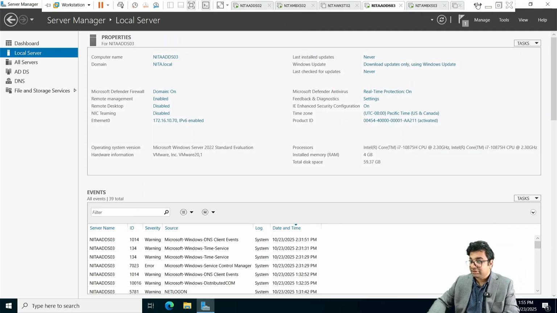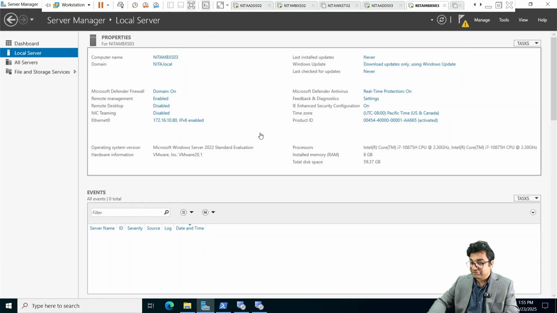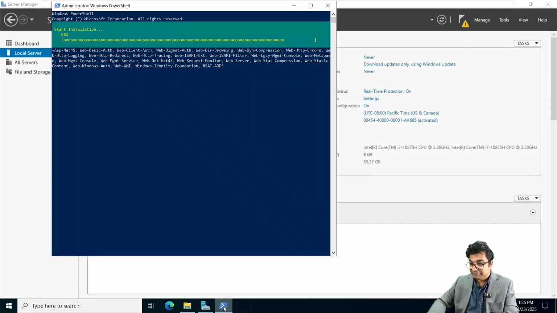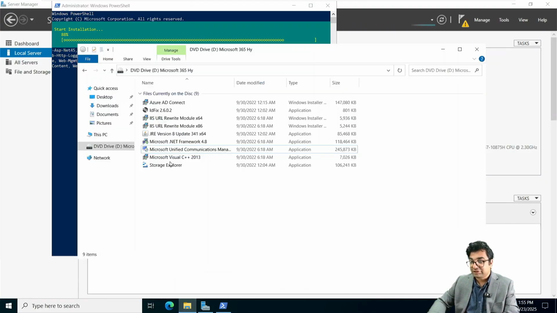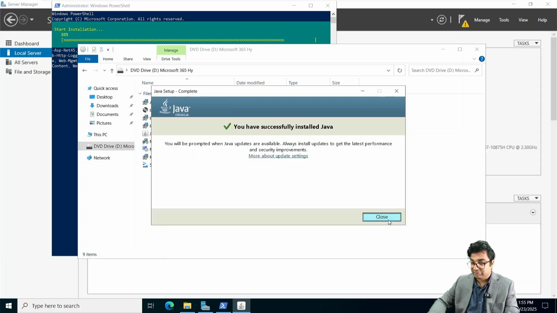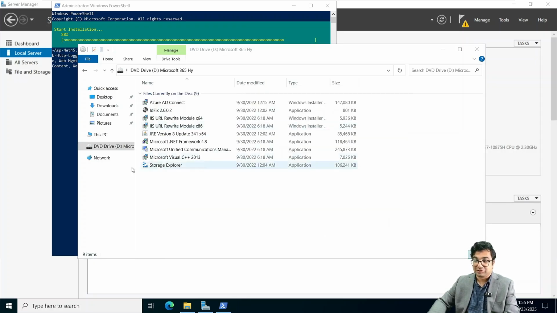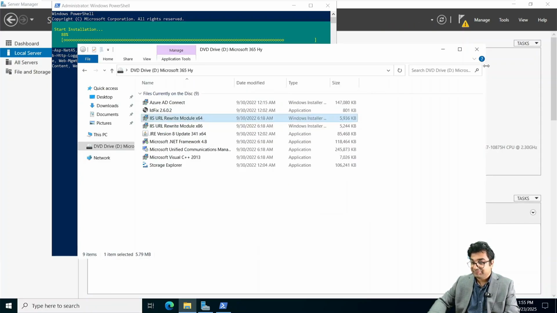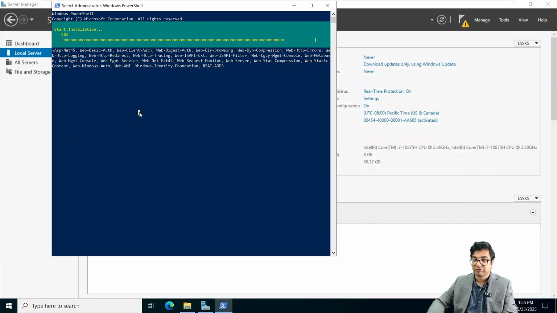So again, like I said, we'll just focus first on making sure that all of these services are installed properly. And then we will focus on the permissions because there has to be a solution. It cannot just be left that, okay, hey, we can't fix it. We have to solve the problem. So we'll solve the problem when we get there. Now I'll just wait for this to complete, install the last module, and restart this server.